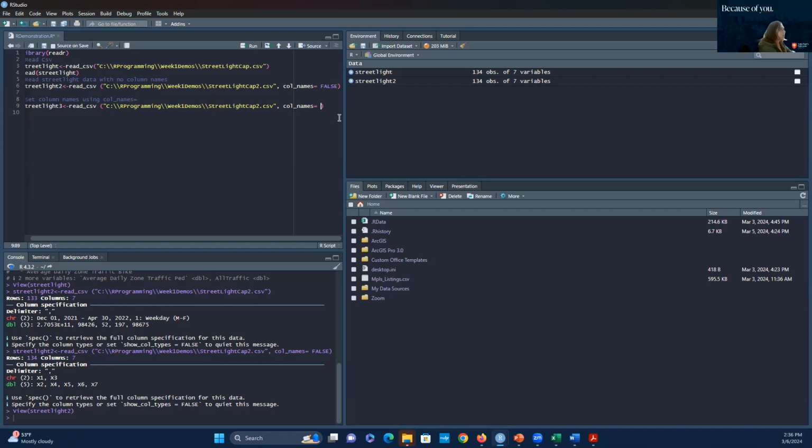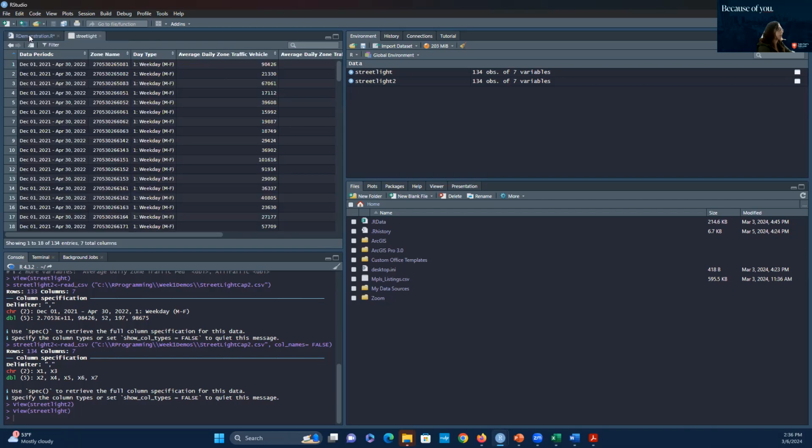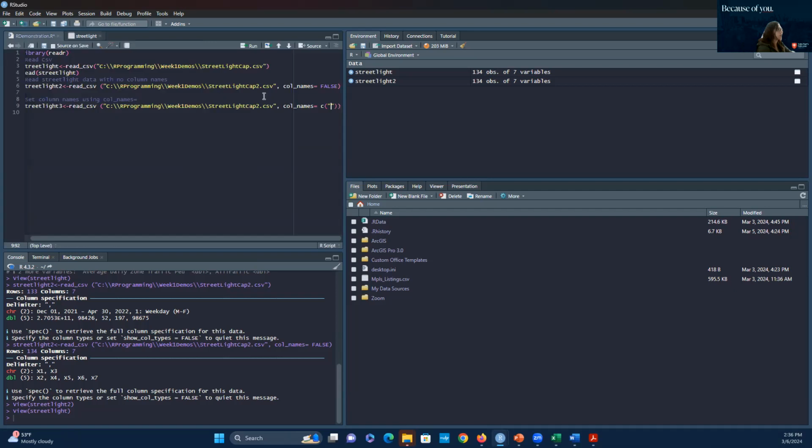I'm going to go equals C, because remember I need to use the concatenate function whenever I'm creating a list of something. So I am going to open up my spreadsheet, and I'm going to change them a little bit because I don't like the names of it. So my first one is going to be in parentheses, date underscore range.